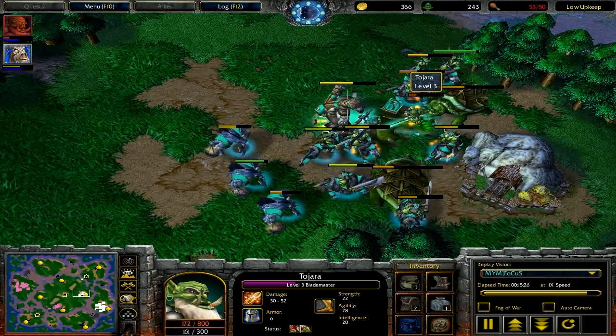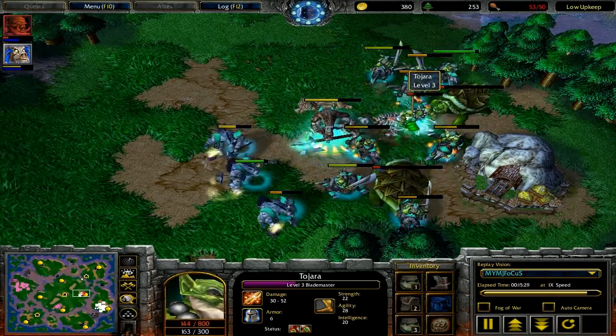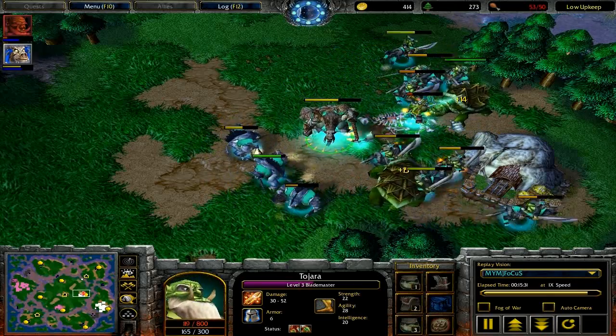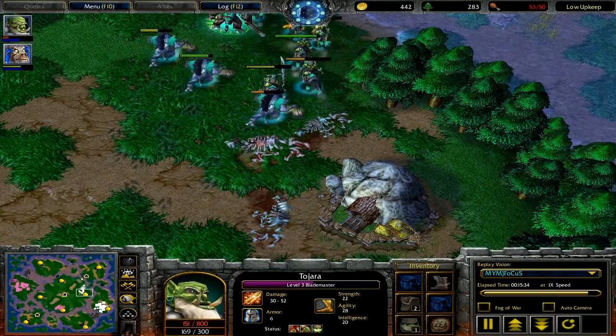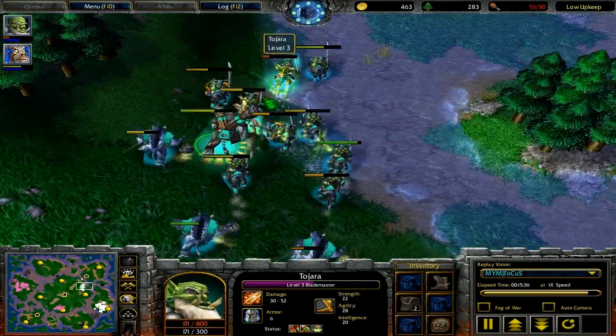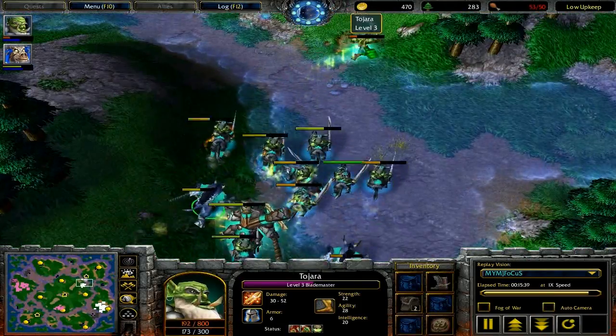Being an agility hero, he doesn't have tons and tons of hit points, so it lets him stay and take the front lines a little bit more. Creeping out that location basically just so he can expand it, and that's actually the same location that he's going to try to expand in the next game too, which we'll talk about when we get to it.